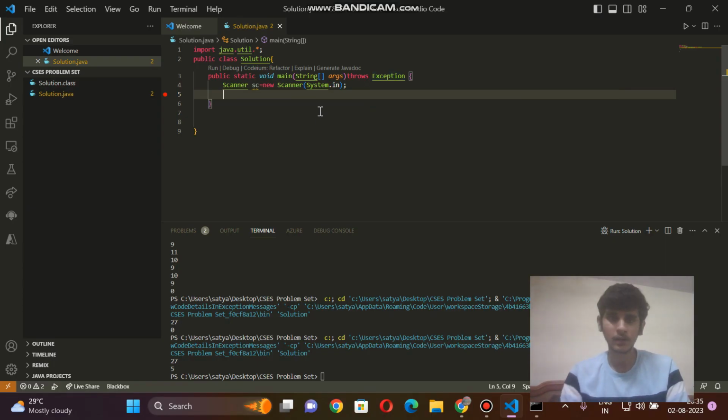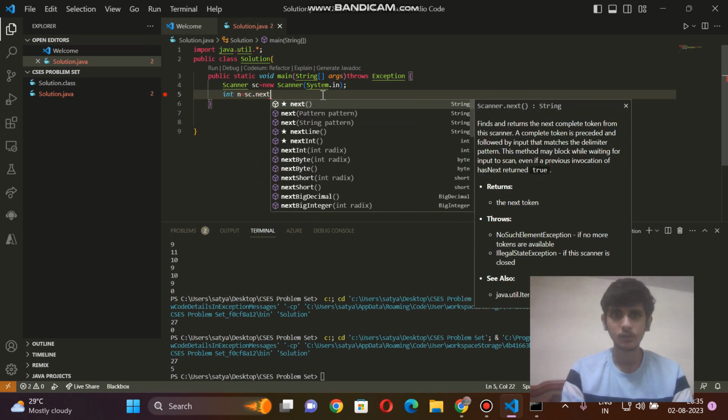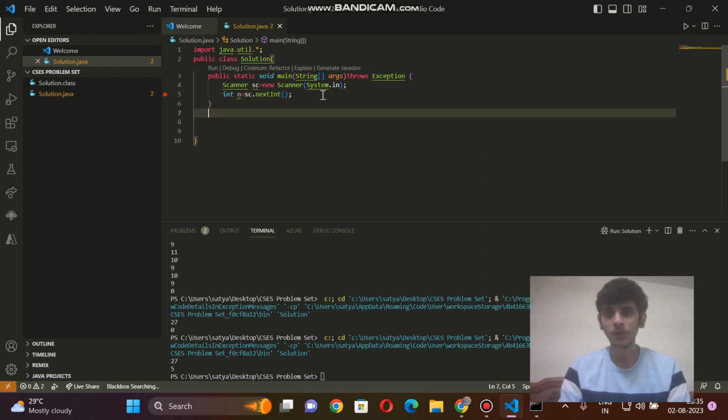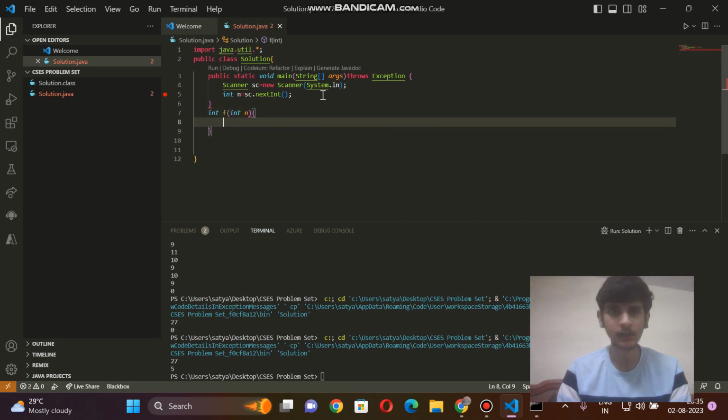So now I'll be coding the approach that we discussed earlier. I'll first of all try a simple recursive approach without the DP optimization. Then I'll move towards the top-down approach, and then finally we'll explore the bottom-up approach. So first of all, let's take the input. This is our input, and now let's code the recursive function. It will take a parameter n.